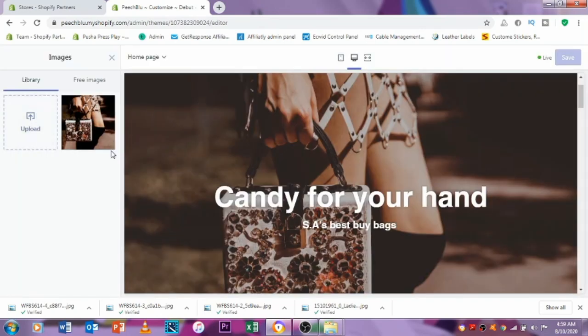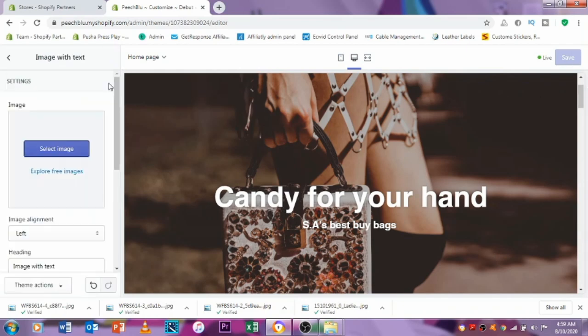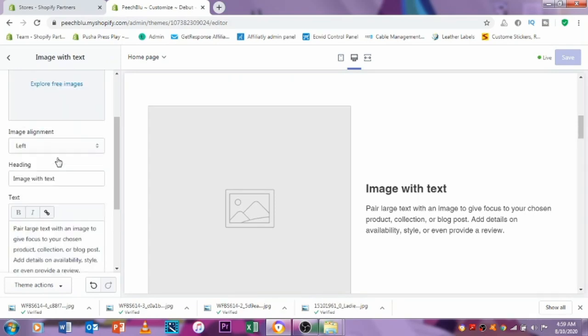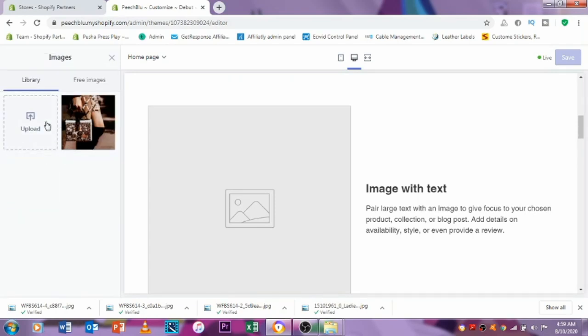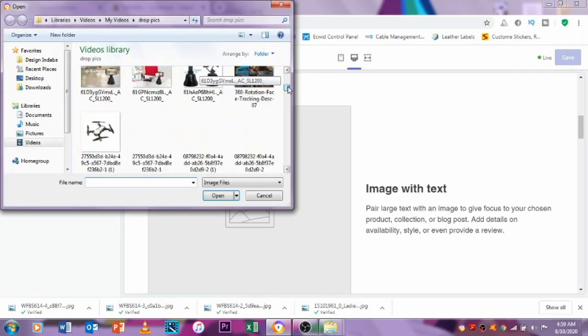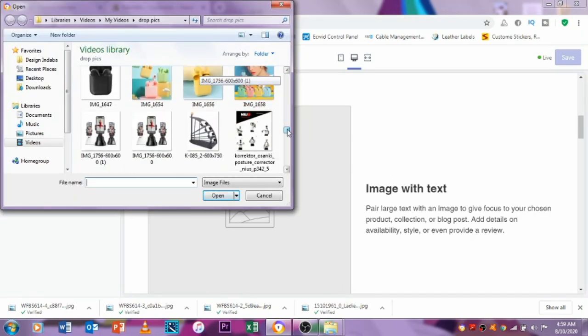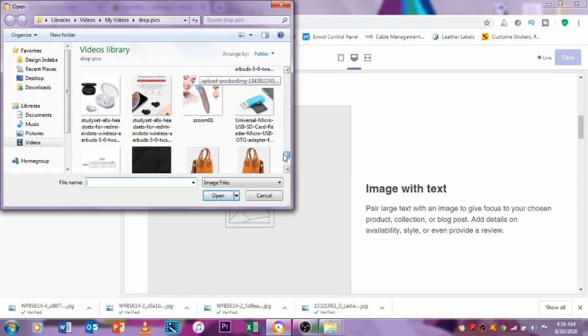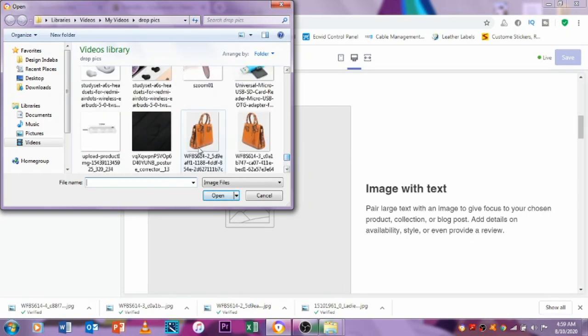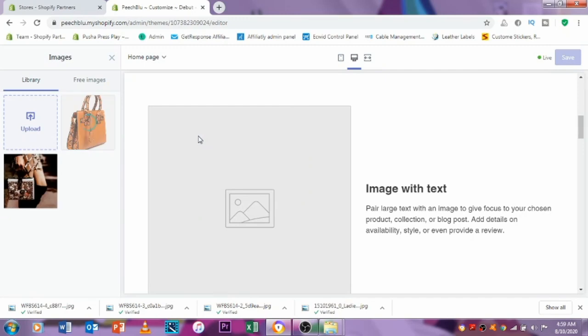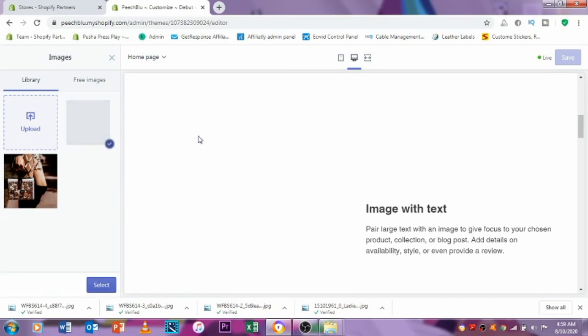Now, what we're going to add is, you save that. Cool. So we'll add that image. Select the bag. Where's the bag? There's the bag. So the front end is gonna be this. That's the bag we're selling.